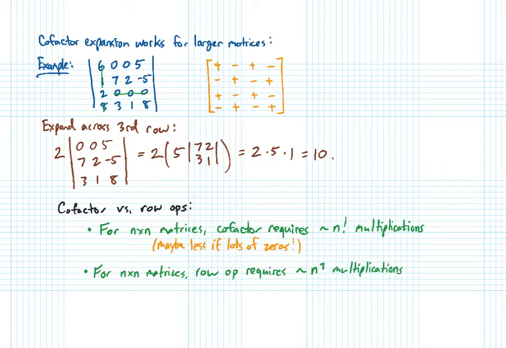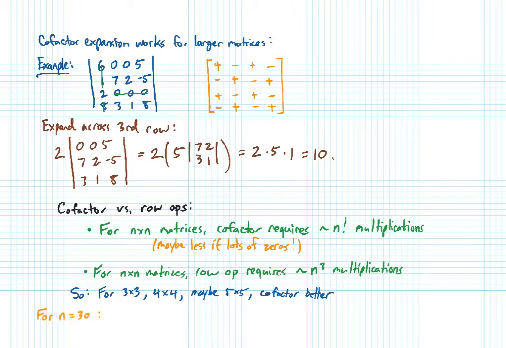So in comparison, for n by n matrices, the row operation method requires about n cubed multiplications. And so when you compare n factorial to n cubed, you'll see that for 3 by 3, 4 by 4, and maybe even 5 by 5, especially if there are zeros you can take advantage of, the cofactor expansion method is going to be quicker. And the truth is that these are the ones that you're going to be doing by hand. And so that's why cofactor expansion is the method that they teach you for the engineering and physics classes.